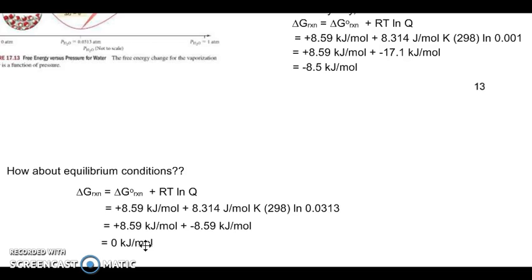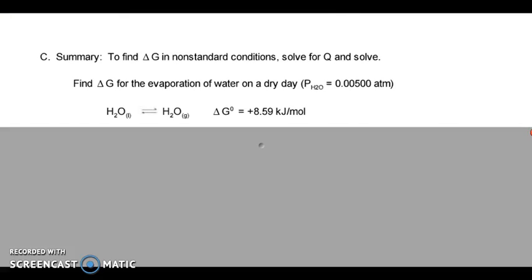Just like what we've been talking about, when the rate of the forward reaction equals the rate of the opposite, that's 0 delta G. Okay, let's go to the next page. Here is your chance to see what happens when the pressure is different from equilibrium and from standard. Go ahead and set this up and actually do it. Don't just watch me do it. Try it on your own and see what you get for delta G at a pressure of 0.0050 atmospheres. Do the math and come back and see how you did.